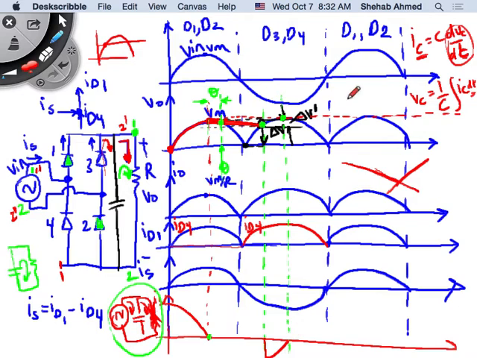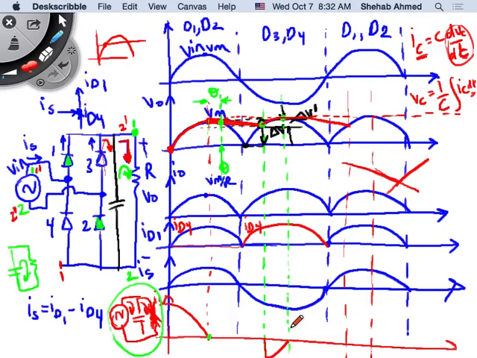And then what's going to happen? If the capacitor voltage looks like this, what will happen again is, beyond this point theta, which is close to the peak, the capacitor voltage is higher than the source voltage, so you disconnect again. So diodes 3 and 4 are disconnected. And diodes 1 and 2 are not going to conduct because we're not in the first half cycle here, we're in the second half cycle where D3 and D4 would have conducted. So the current goes to 0.